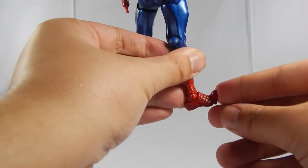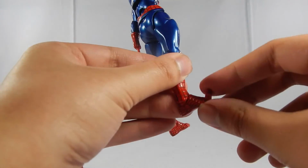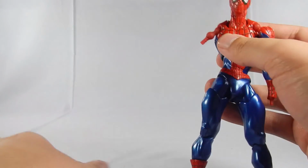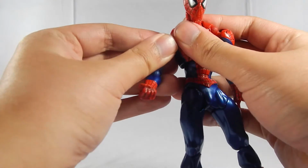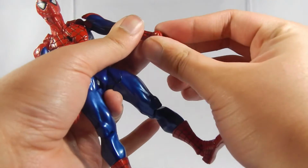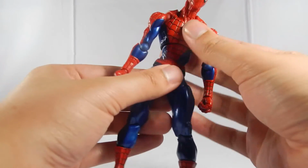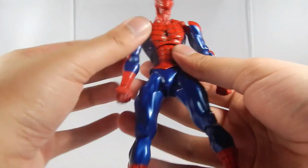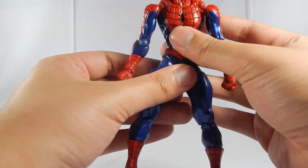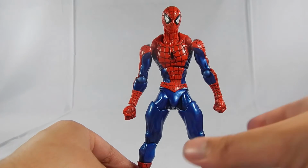And there's also a toe hinge. Lovely. So, this is pretty much one of the most poseable Spider-Man figures out there, and, you know what? While some people will definitely complain about the visible joints, hey, it's Revoltech, that's what they do. So, you can't really complain about that. And honestly, I like the articulation a lot for reasons I'll get into later.